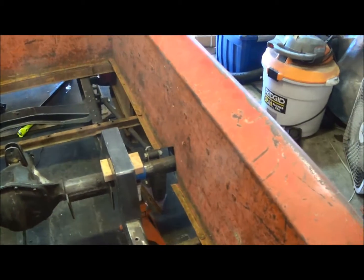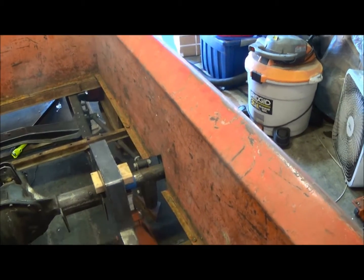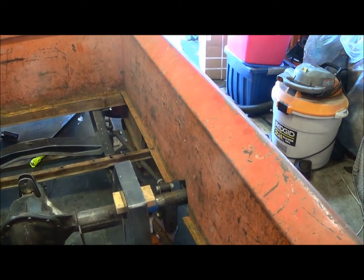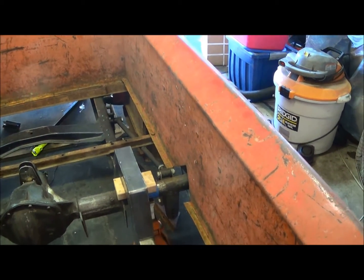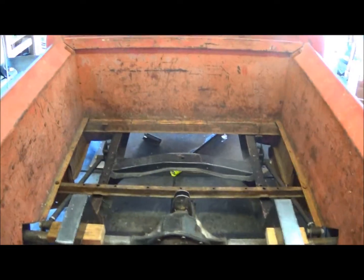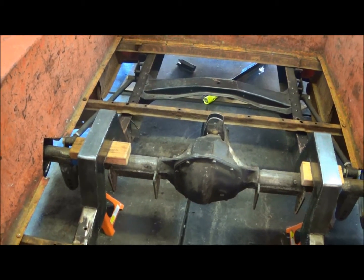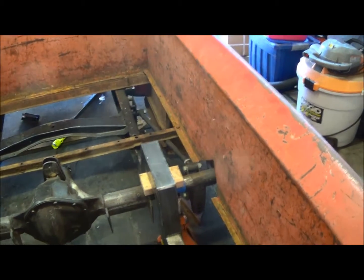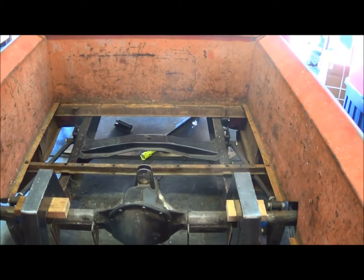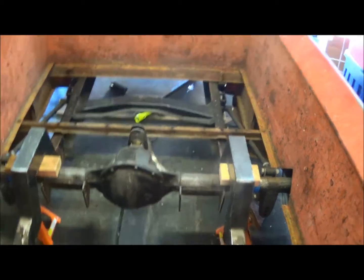Fortunately, once I started cutting this stuff, I realized a lot of this I probably would have had to replace anyway, because it's about gone. There's not much left of it due to rust. So I didn't really take good steel out. I actually took bad steel out, so that made me feel a little better about cutting it. But anyway, it's almost a 60-year-old truck that was used as a truck, and I know these wood beds aren't the kindest things to steel. So I'm digging it. This is what I wanted, so this is what I'm getting, and yeah, I'm liking it.